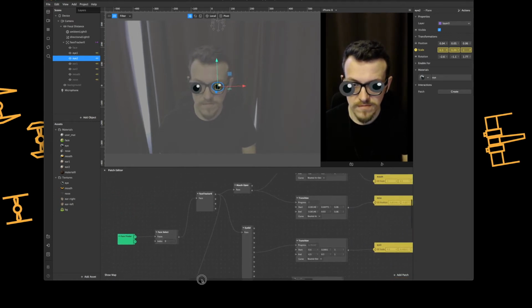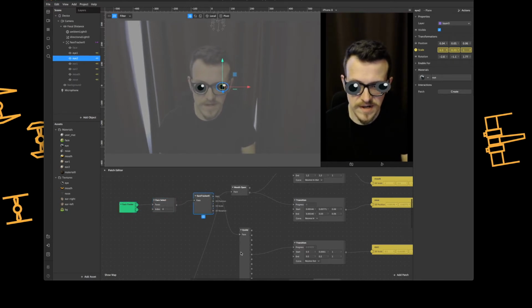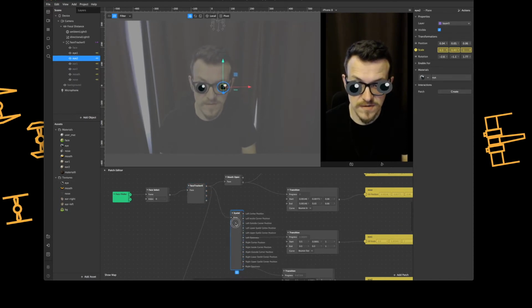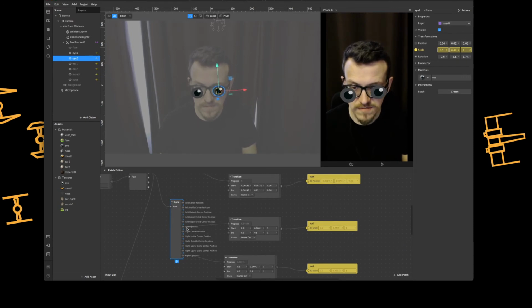So just to quickly recap that in the patch editor itself. So we've obviously got face finder, we've got select the face, we've got the face tracker, and then from the face tracker, I've gone specifically from face into eyelid control, and then within the eyelid control, I've then just gone for the openness option for the left and the right eye.